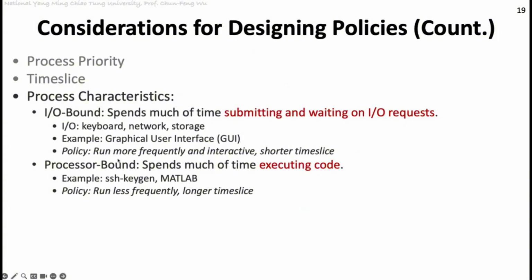And usually, because you are processor bound, you need a longer time slice. If you want to generate a SHA-1 hash, you need the CPU to run for a longer time. So this is just to let you know that not all processes need a lot of CPU resource. Some processes need more interactivity. They need the CPU to be released to them quickly, and maybe they just need 1 millisecond or even less to finish their task.